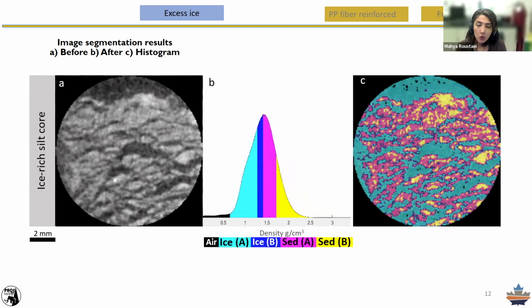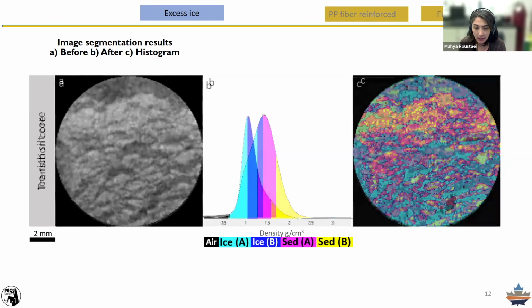This image is also showing the same image processing method on our ice-rich silt core, in which all these materials just appeared under one peak. And the left side of this peak is showing our excess ice and the pore ice, while the right side is showing different sediments with different densities.